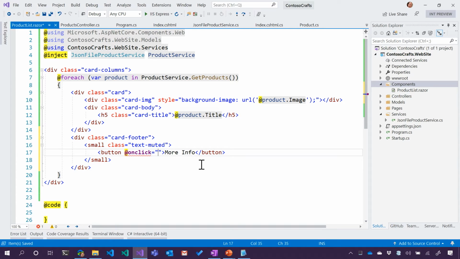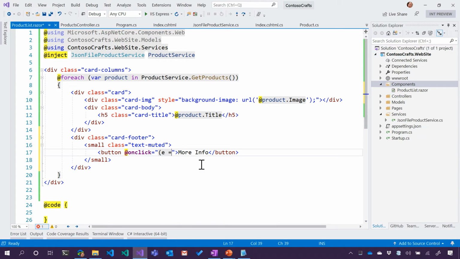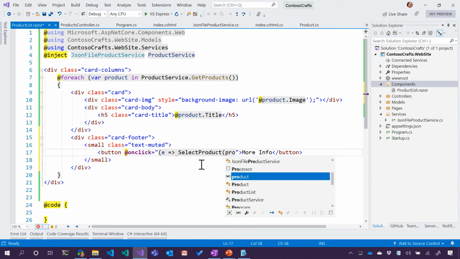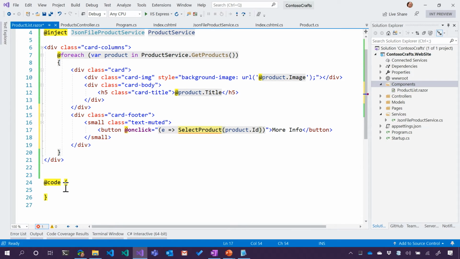So within that, we have to keep track of selecting our product, right? So let's do a variable like the e, or event or whatever. And then we have to write some code later. But when someone selects a product, we need to keep track of that. And we need to keep the product ID in mind. And this doesn't exist yet because we have to write that down here at some point, right?